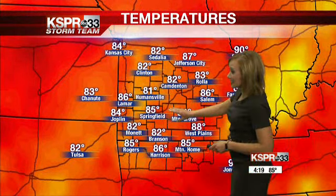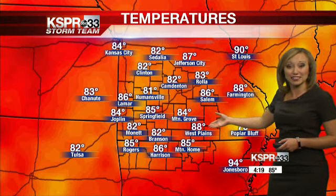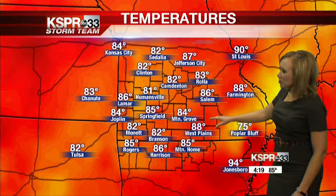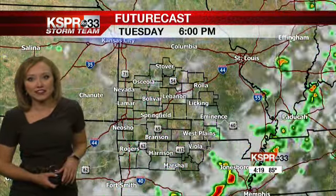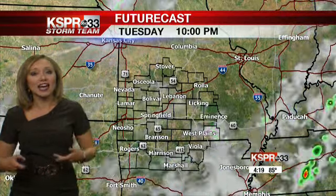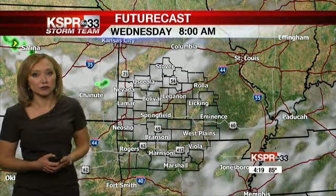Areas like Springfield just topped off in the mid-80s, sitting at 85 degrees now. And it's not hard to tell some of the spots that got missed by the rain and even had some sunshine — West Plains just shy of 90 degrees as you head out the door right now. Not all of us are nice and warm and humid outside. If you do have outdoor plans, still keep an eye on the clouds. I think most of the rainfall chances for the evening have already moved out.